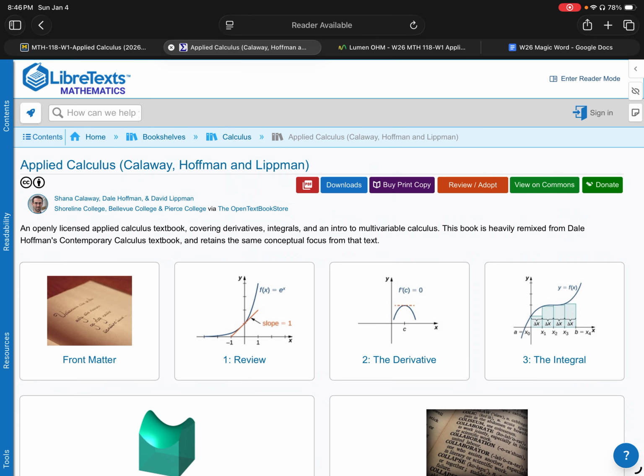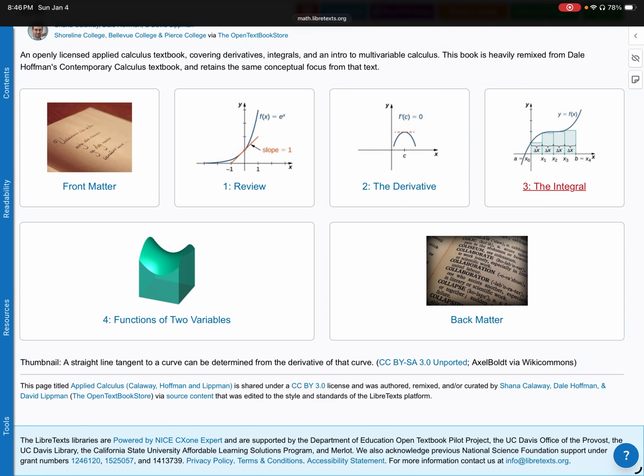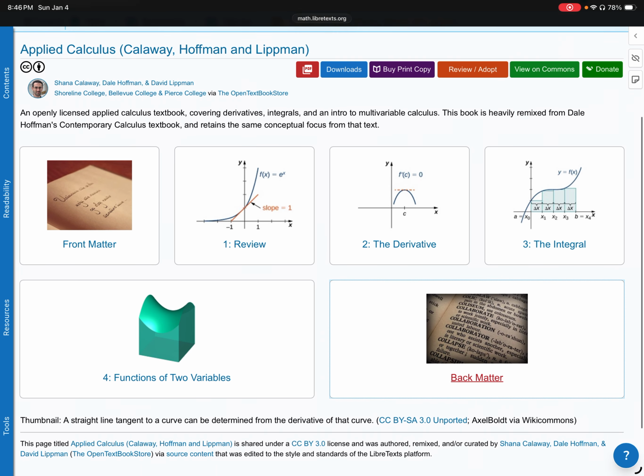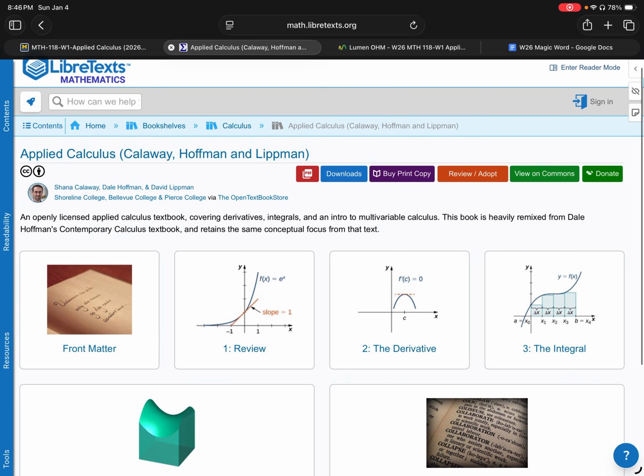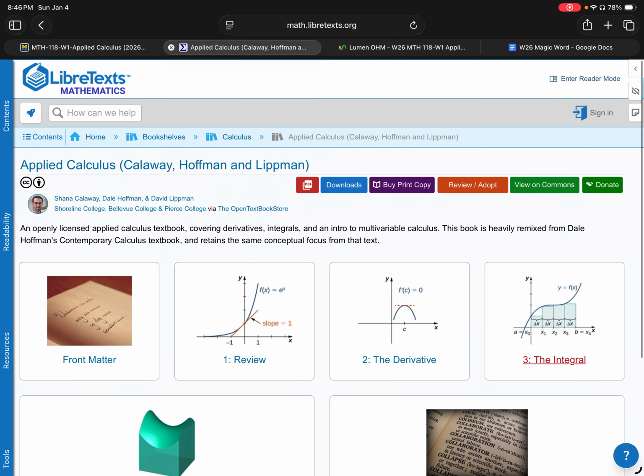The last link here, the Applied Calculus textbook, is a link to the online version of the entire textbook. When you click that, it just takes you to the table of contents, and you'll see that there are actually 4 chapters. We will be basically working in the first 3 chapters for our course. When we do individual lessons, I'll link to the individual sections of this textbook as well. You have options if you want to buy a print copy, you can do that. But this is an open source, freely available textbook that we can use without having to purchase it. It's an open educational resource, they call it.